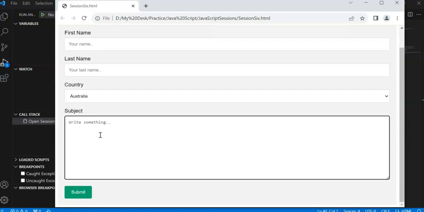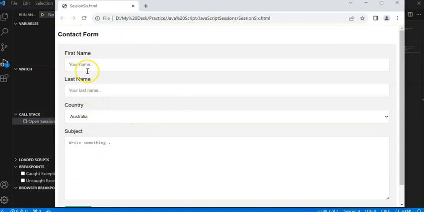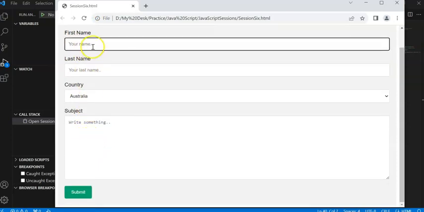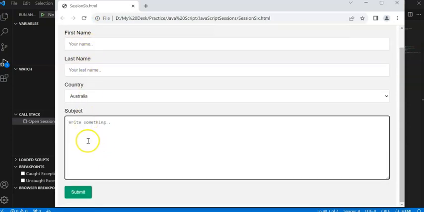I am not going to show you the bogus if x equal to y or y equal to z thing. I'm going to show you the real life scenario where the web developer or JavaScript developer uses this. It is called validation. I am going to validate this form. First name, last name, subject should be entered.